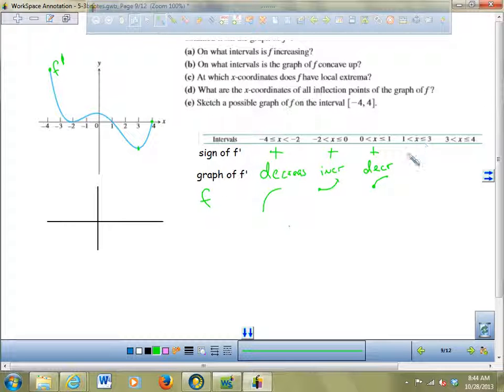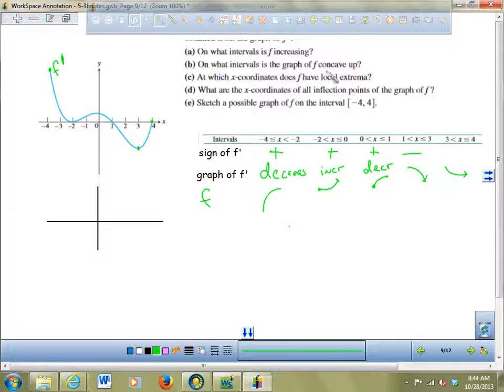From 1 to 3, is my derivative negative or positive? Negative. And is it decreasing or increasing? Decreasing. It's getting more negative, right? It's going downhill. So it's negative and decreasing, which means it's concave down. See? And then from 3 until 4, it's still decreasing, but what happens? It's decreasing less. It's concave up. Okay. So we'll sketch a graph at the end.